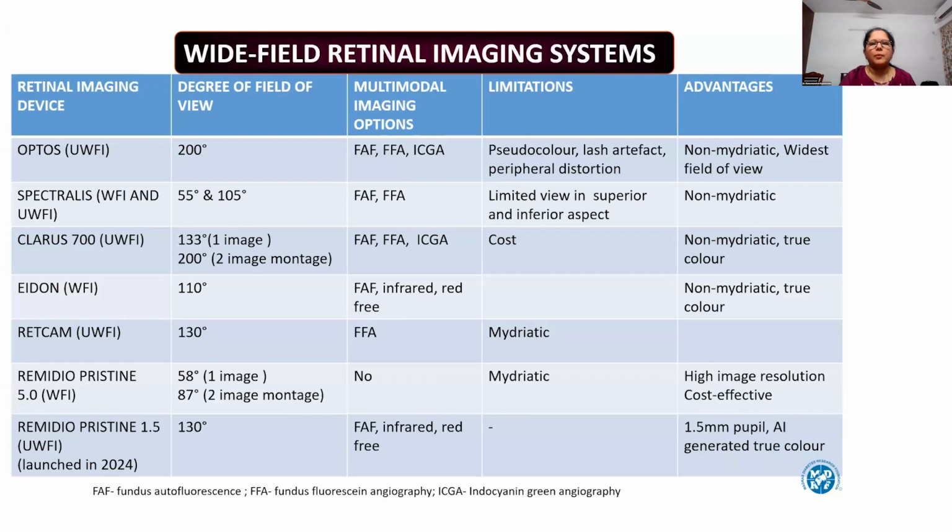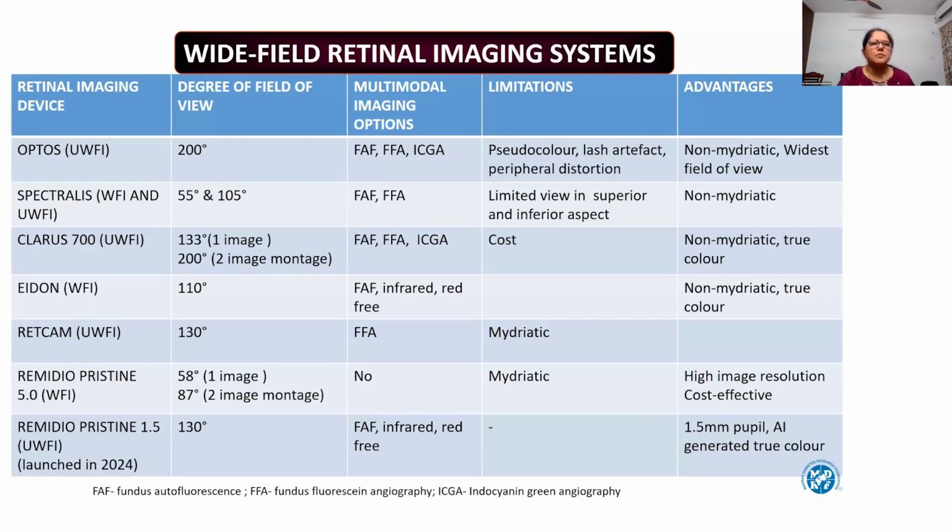I think Dr. Rajiv also spoke about the montage of the various cameras. We have multiple cameras available with various fields of view, wide field cameras starting from 60 degrees to 100 degrees, ultra wide field cameras from 100 to 200 degrees. Each of these cameras has its own advantages and disadvantages. And the main point, as far as countries like India are concerned, is that not everybody can afford to have an ultra wide field camera, and we are also equally interested in looking at low cost alternatives when we have to do wide field imaging.